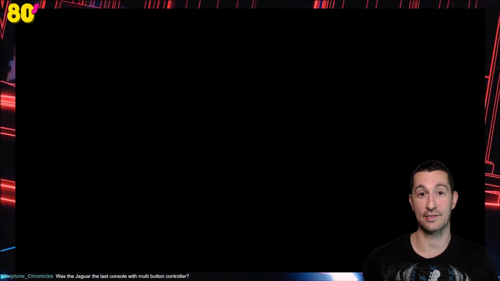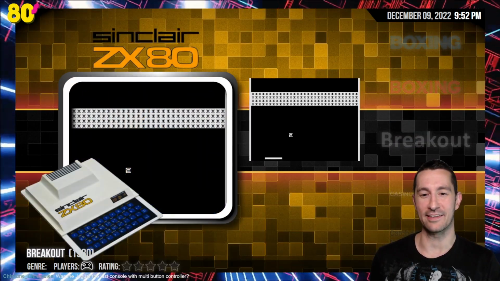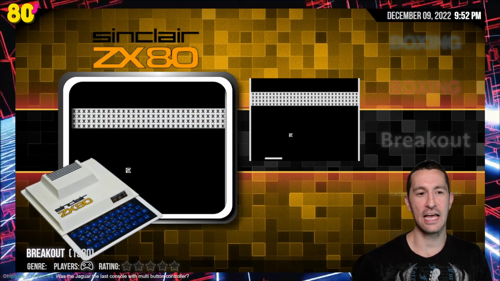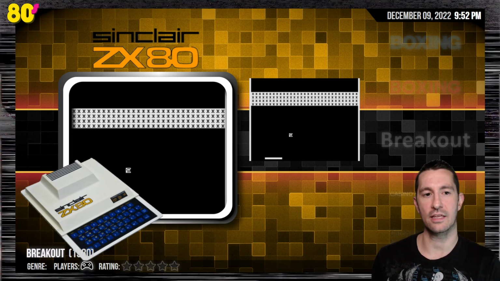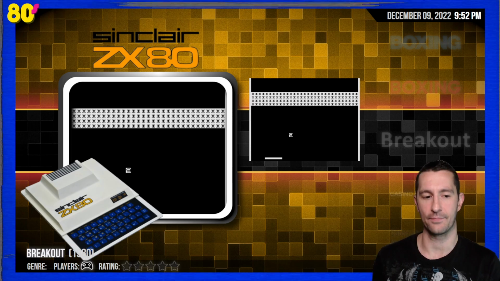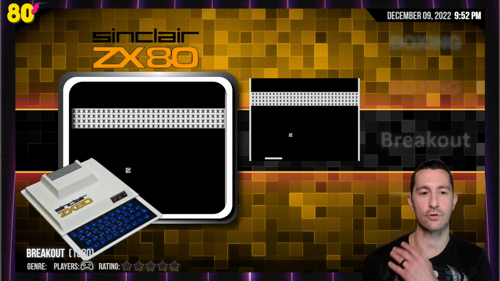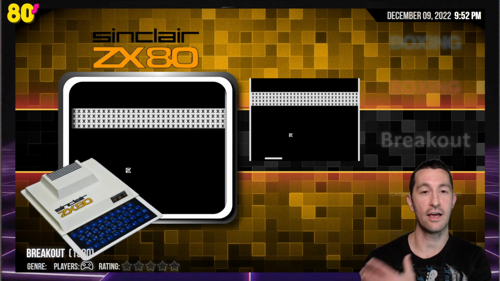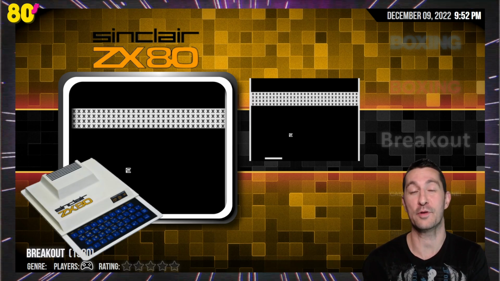That's great. All right, so after the console war of boxing, our next game is the ZX80. So we're now in England, and this is the Sinclair ZX80. And sadly, the ZX80 does not load. This is more of a placeholder to say it was released in 1980. Don't forget the ZX80. And it's a very difficult home computer to program.